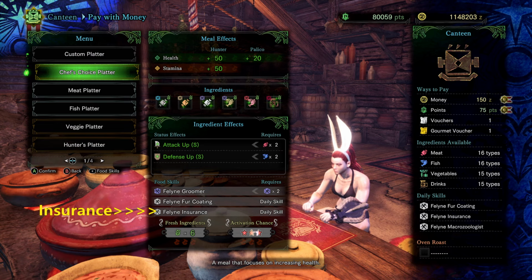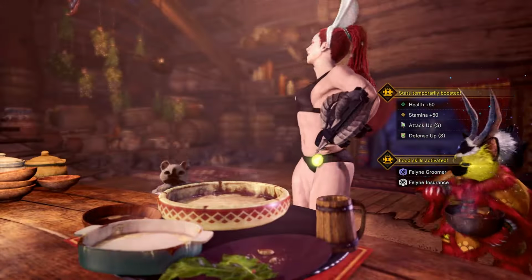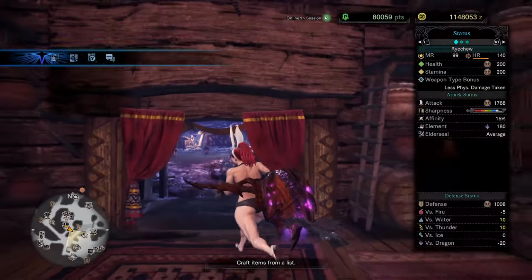However, there is something called a daily skill. One daily skill is Feline Insurance. Despite what you look up on the internet, Feline Insurance and Feline Safeguard are two different skills. So we will be activating Feline Insurance first. It is a randomized skill. So whenever you have it, that is when you can stack it with Safeguard, which I will go over as well.